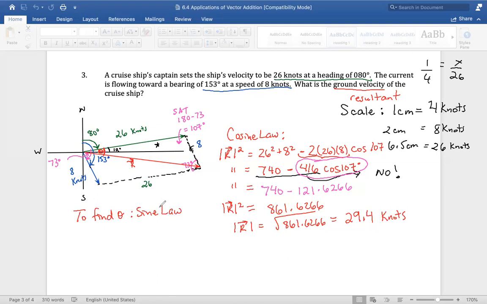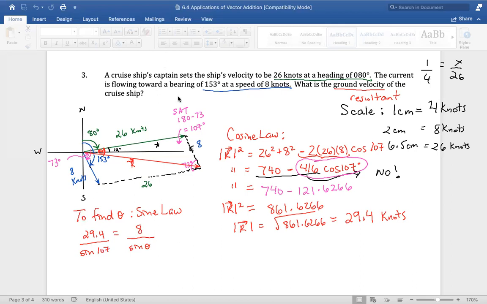So I would have, let's say, 29.4 is the length of the resultant. So 29.4. And remember, the sine always goes with the angle. So what is the angle opposite to that? Sine of 107. And then I need to write down what I want to solve for. So this angle here, sine of theta, would go on the bottom over the side. The side is 8. Are you with me there for sine law?